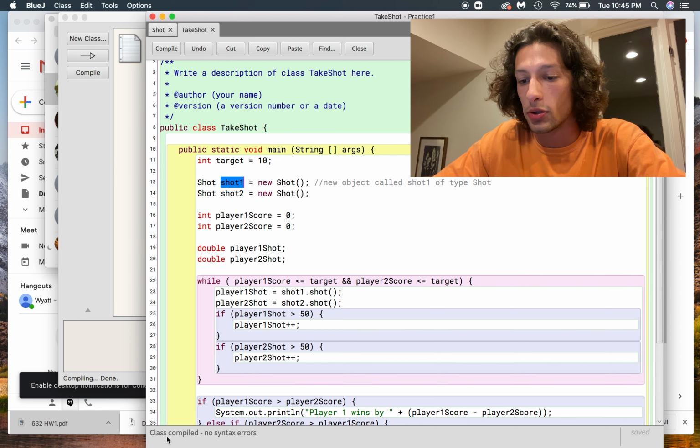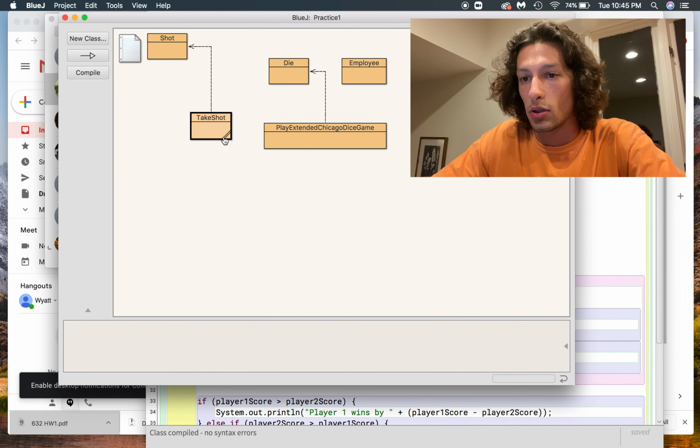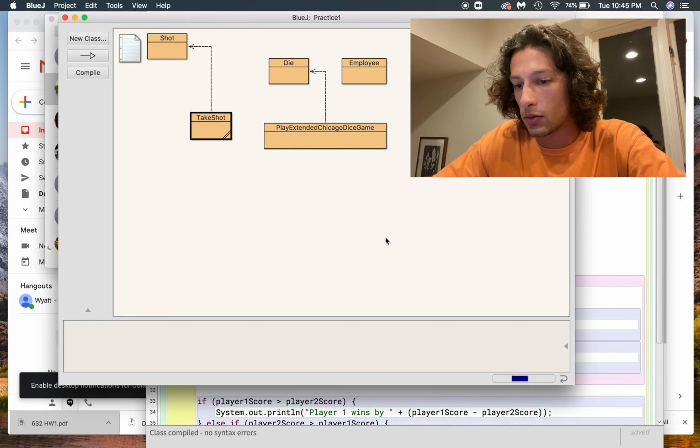Compile that bad boy, no syntax errors at least. Take shot, void main, let's see. Well, usually that's not a good sign.